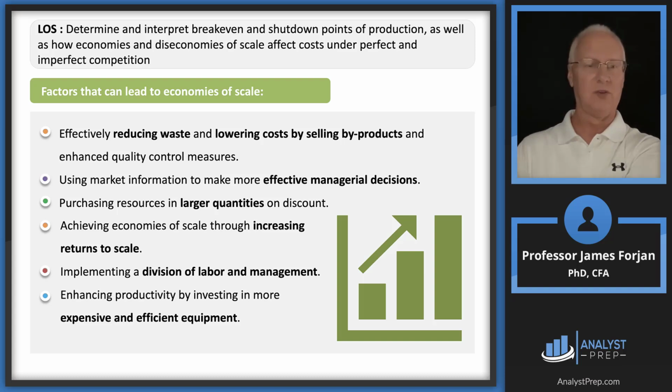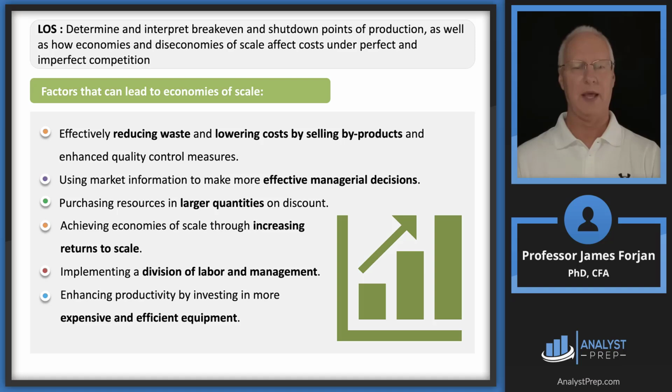And so the producers over there, they say, oh my gosh, well, we'll give you a discount. And so Sam Walton can then pass those on to us. Returns to scale, divisions of labor and management, and investing in efficient equipment. So all of this put together leads to being able to realize these economies of scale.